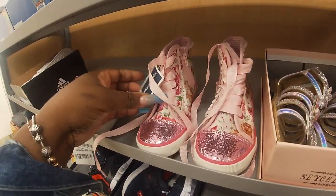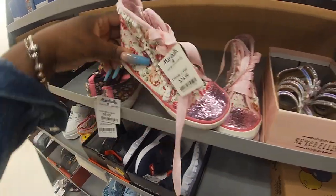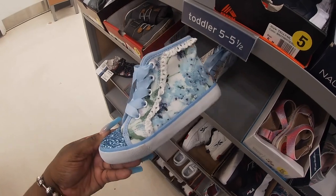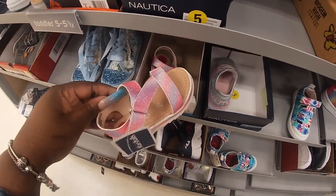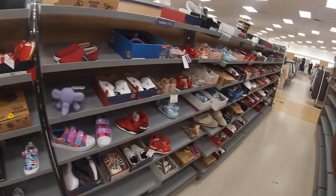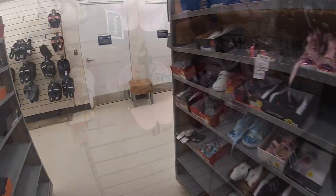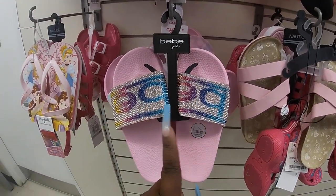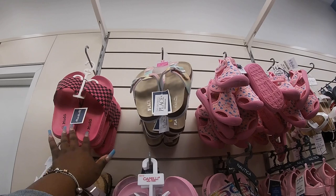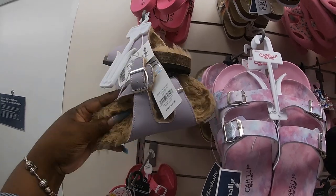These are so cute. I usually don't even walk in the girls section, and most of the locations I go to don't have the shoes out like these, but these are $25. How cute are these? And then they have these little blue ones. That is so cute. See, I'm going to get stuck over here. That's why I didn't want to stop. These are $13. Let me know if you guys would like me to do a separate walkthrough for kids, and I'll come in and do that. But they have some really cute shoes over here. Look, they had the black ones at TJ Maxx, and look at these multicolor ones. That's so cute. Oh, look, they have Children's Place. Mud, $10. These are $13.